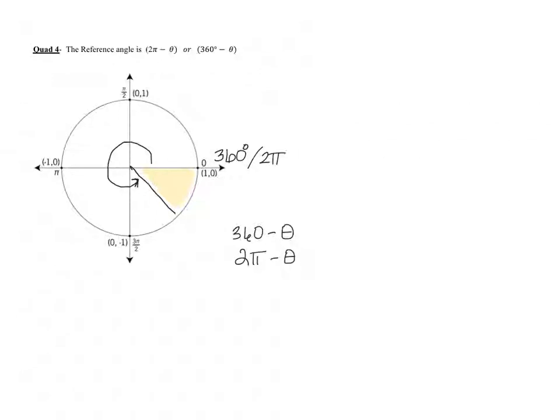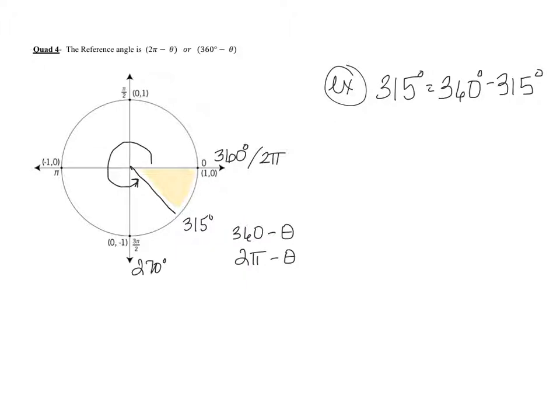Now let's look at a few examples. First, let's do, how about 315 degrees? Okay, so we know that 3 pi over 2 is the same as 270 degrees. So 315 lies right between 270 and 360, so it lies right here. Okay, so to find the reference angle in this case, we take 360 degrees, subtract off the angle, theta. Whatever you have left over should be our reference angle. That would be 45 degrees. So our reference angle right here is 45 degrees.